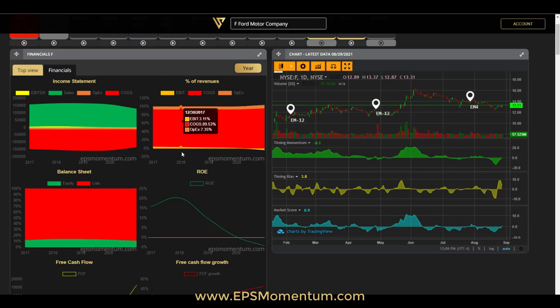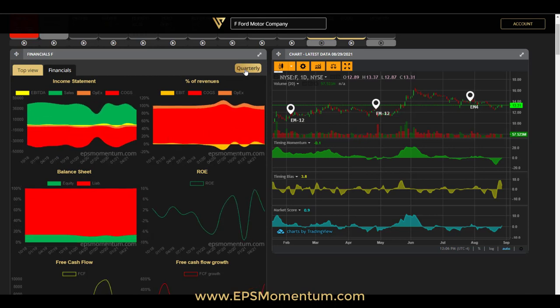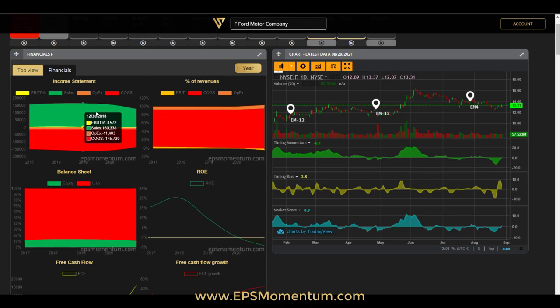So what I do for that, I click on that, and immediately you can see all those very eye-catching visuals with green and red color. Here I can see the sales in green, the EBIT is very thin, but a lot of cost of goods sold. I can switch to yearly or quarterly, and I can see how the company has been selling more, actually less here, or spending more. On the revenue side, I can see the EBIT is turning negative here, so that's pretty good, pretty bad actually. On the yellow, it turns below zero.